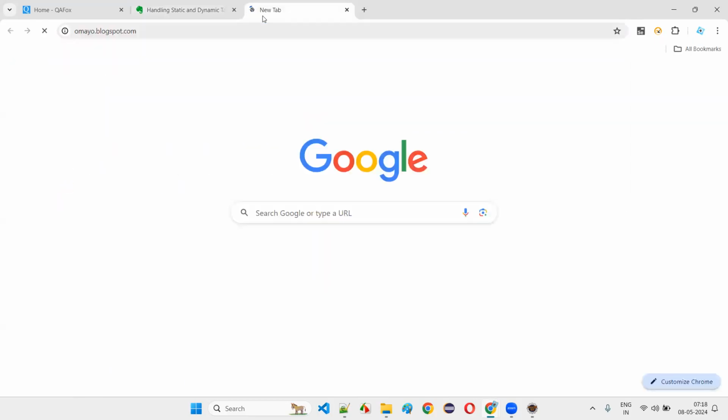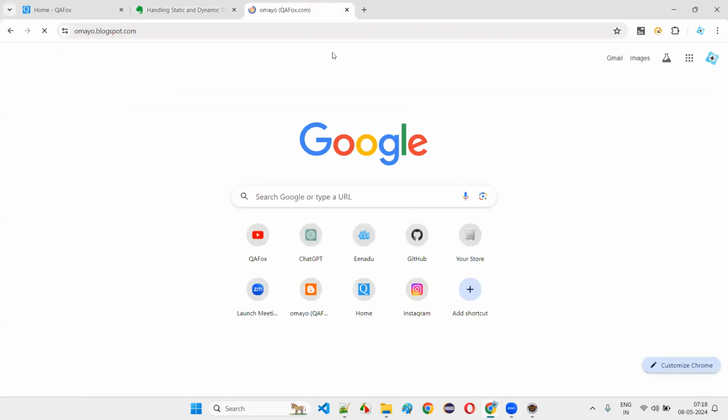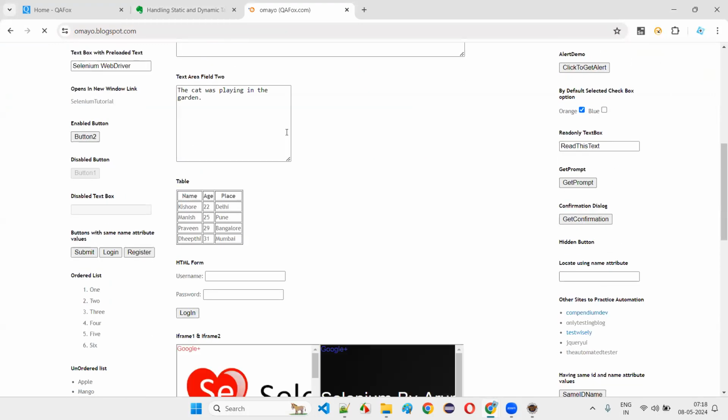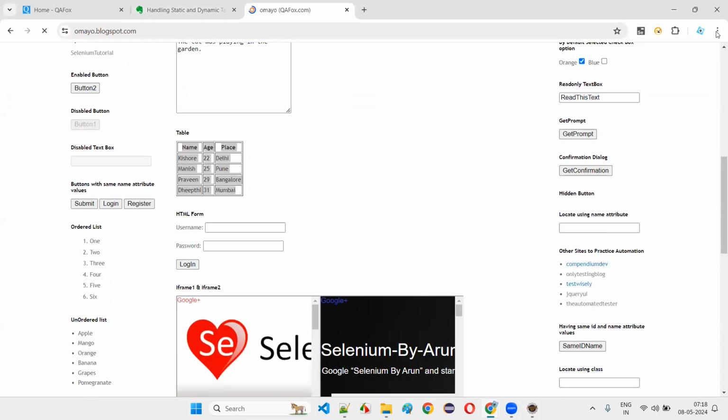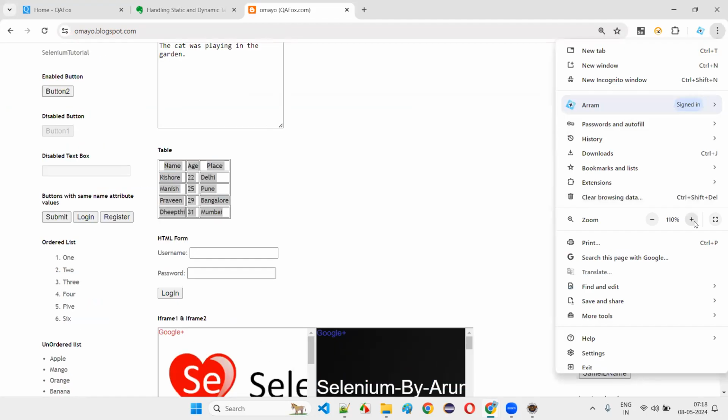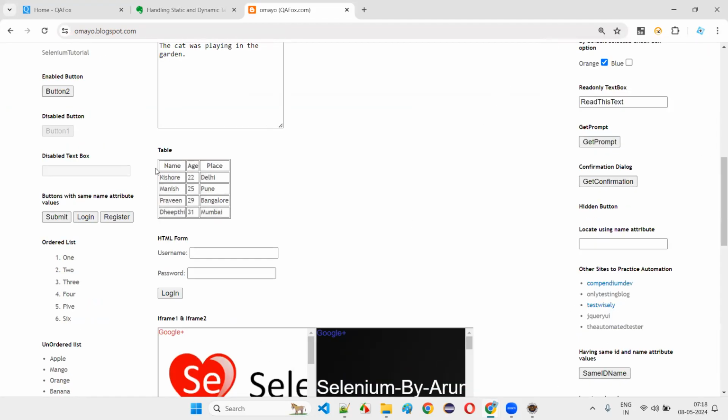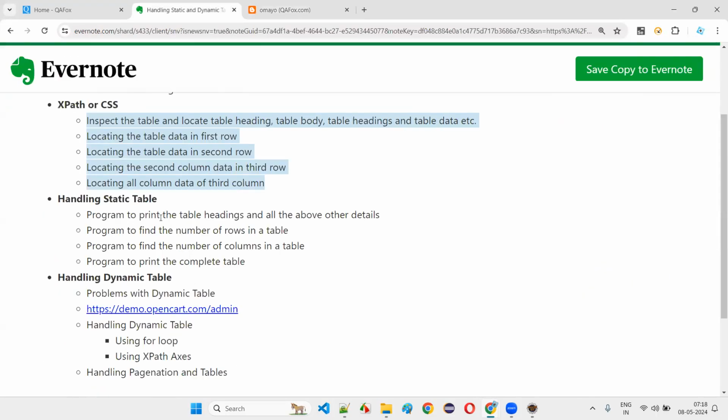I'll go to this application where we have a table. Now you already have the knowledge of tables, guys. I just want to show you how to locate the different stuff in the table. In order to handle the tables using Selenium Java, XPath expressions or CSS selectors knowledge is required.